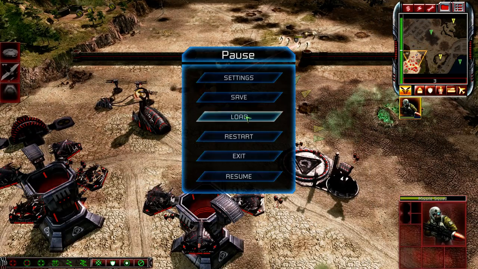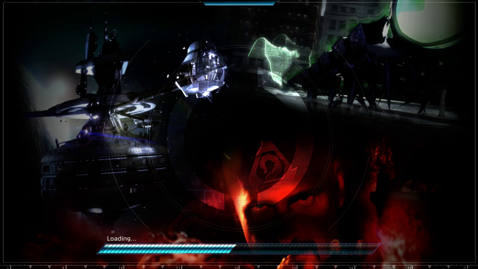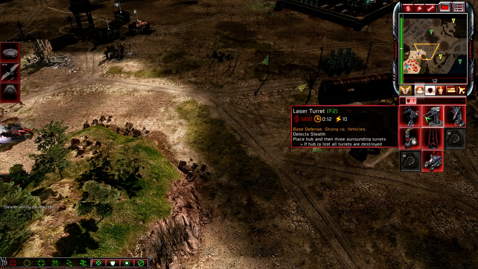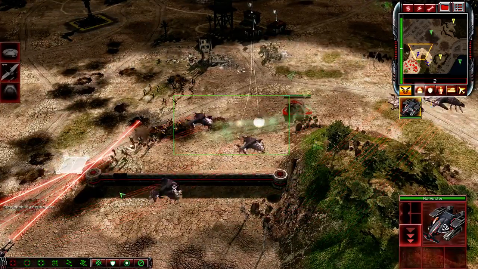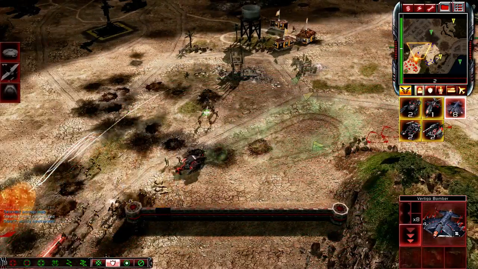Yeah! Can't believe I was beaten back by GDI infantry assault. Well, no shredder turret, so they caused some damage there. Enemy base sighted. Building. Let's gather all we can. Vertigo bomber is standing by. Unit under attack.